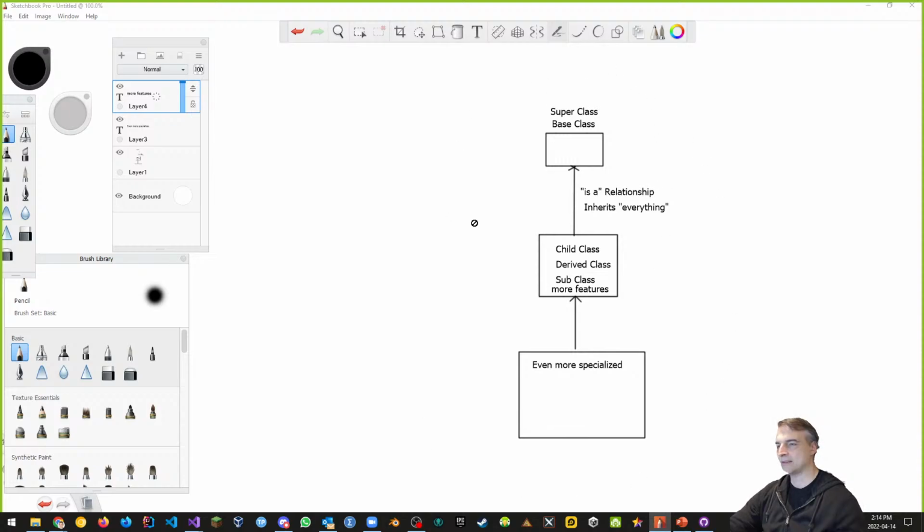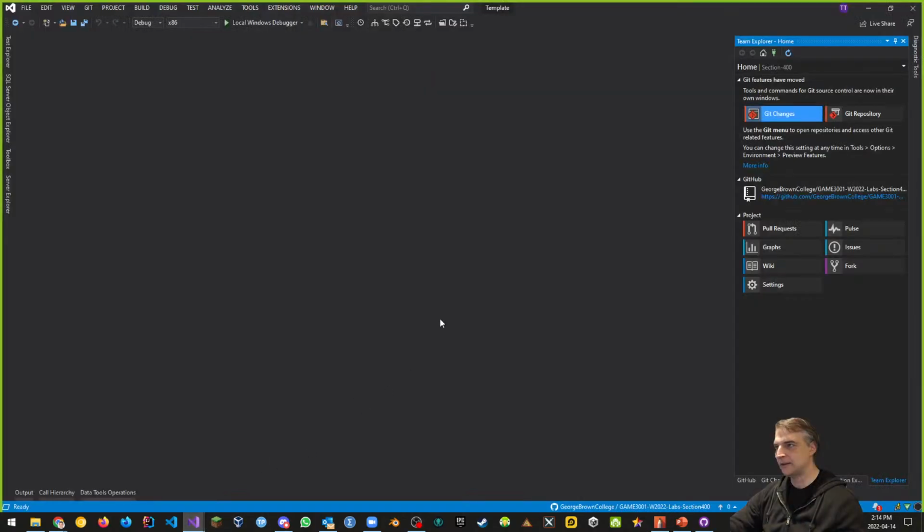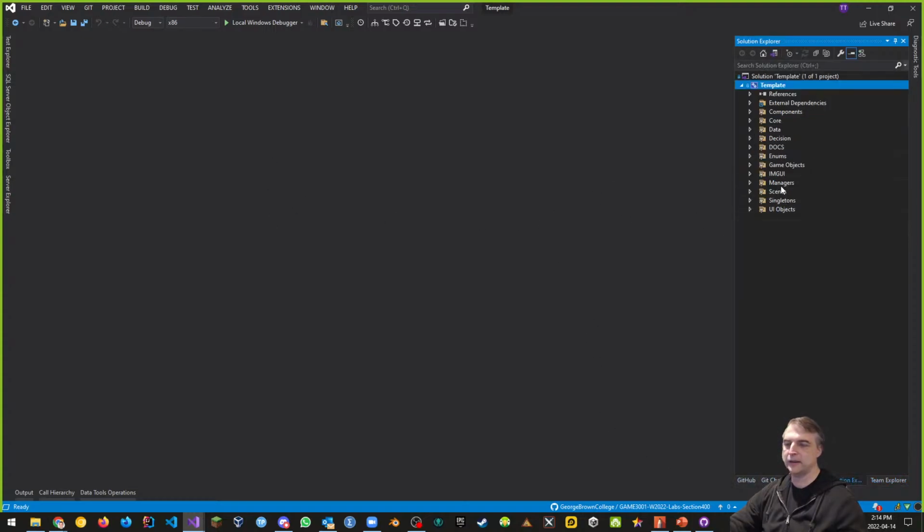Where this problem breaks down in a game is if I have a game object, and I keep on doing this. And by the way, we have this problem already, and I want to mention it to you because I don't know if you've noticed. Let's take a look at what we've got here in our class right now. I'm not going to say it's a problem for us because we have a very small game, but let's look at a couple of things that we have here.